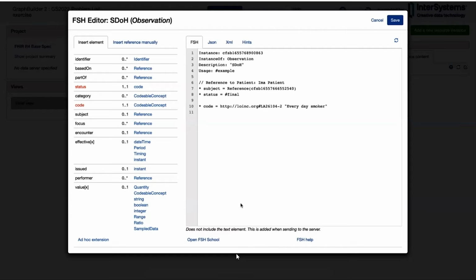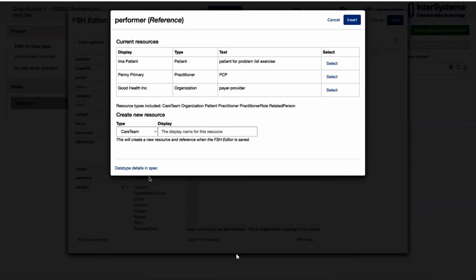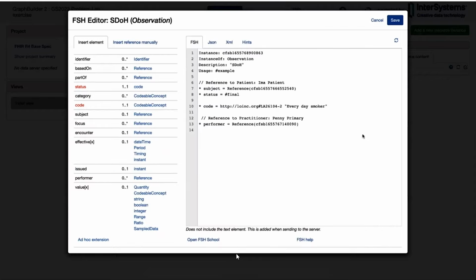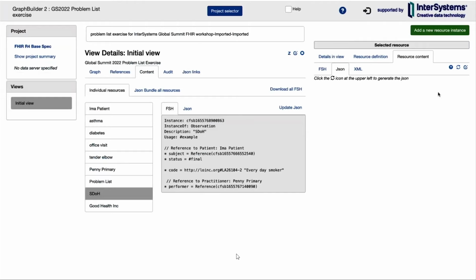Okay, we're on page 10, letter E, and you're going to go to the performer, click on reference, and just pick an appropriate performer from the available choices. So performer, the reference, and you should see the different performers available to you. And we have just talked about what was observed, the smoking. So you can select probably the primary care person on that one and click save. And we have just a couple more things we're going to do.